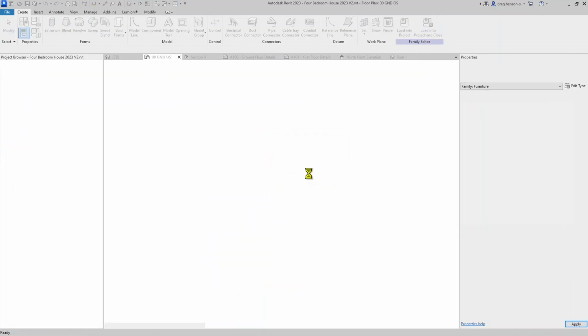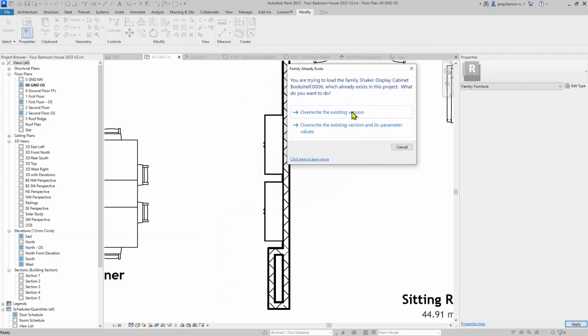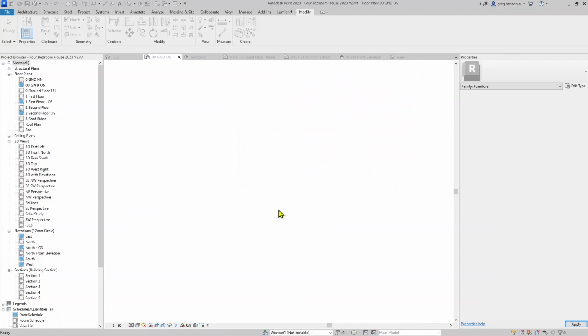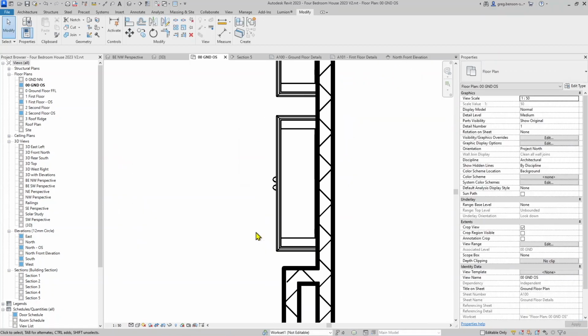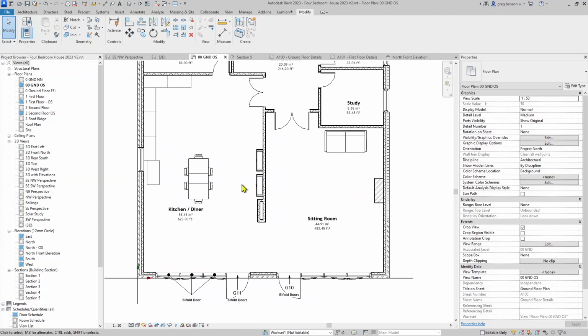No, I'm not going to overwrite it. Yes, I'm going to overwrite this one. So let's keep an eye on this now. Overwrite existing version. Yes, okay. And look, it's now cut this and we're seeing down through and some of the features that are inside and underneath. Okay, so we have got new cuttable elements or families as well. But of course, you can choose the way that you make up your particular families.